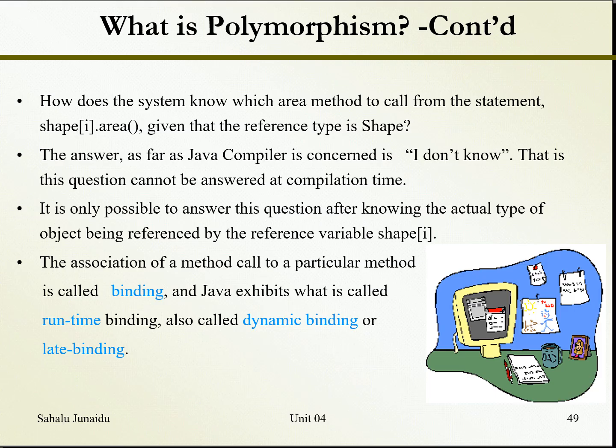At running time, by then, that method must have been implemented. Meaning the subclass that is going to extend the abstract superclass must have implemented the abstract method. So since that method has already been implemented, calling that method at runtime will not cause trouble. But if it is at compile time and you are trying to call a method that has not been implemented, a method that is not even complete, then that is going to cause an error.